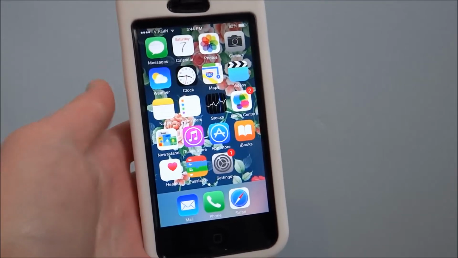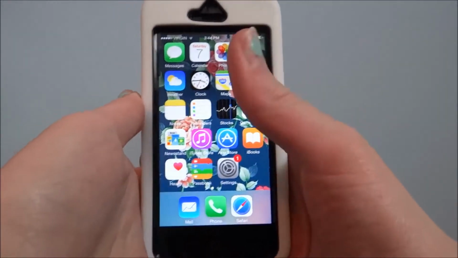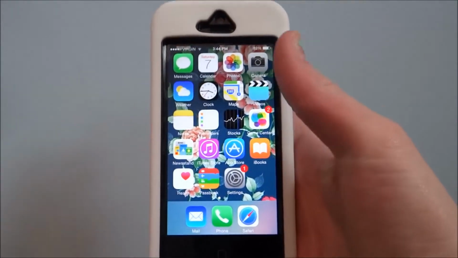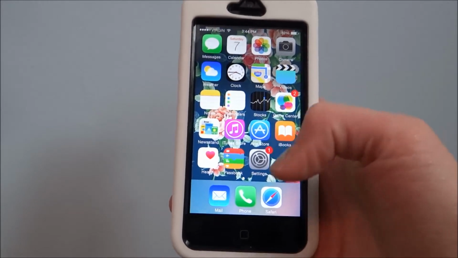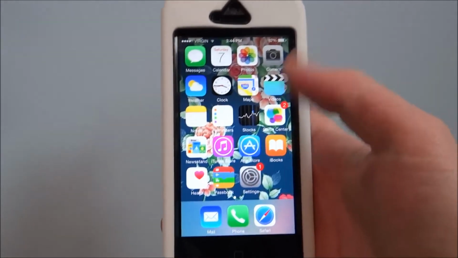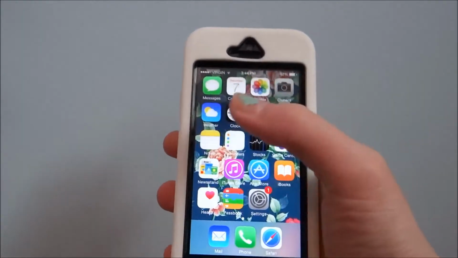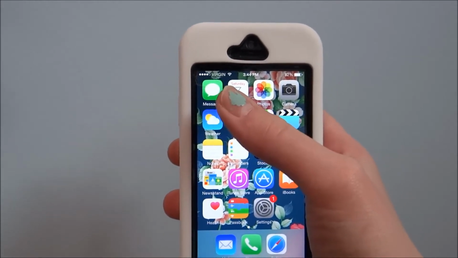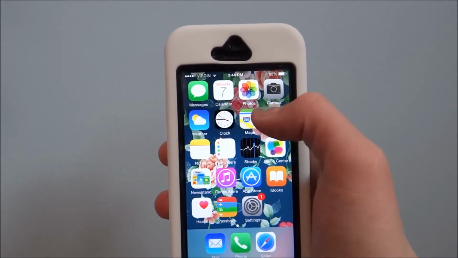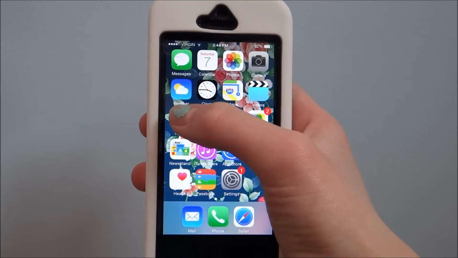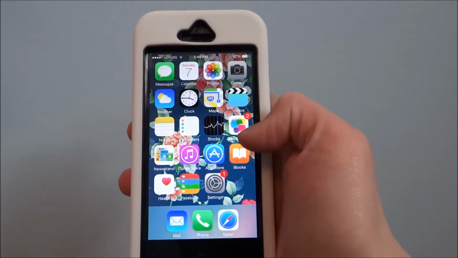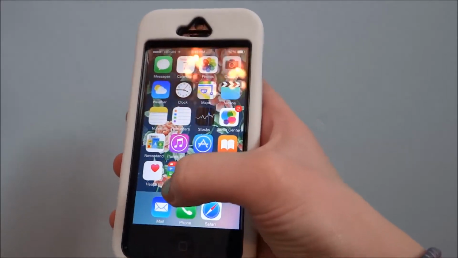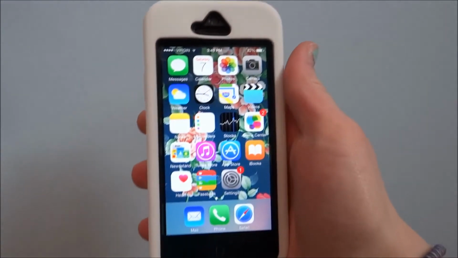And the first page is actually just the normal iPhone page. I haven't changed everything except the bottom of what the normal iPhone is when you get it. So first I have messages, which is just normal messaging. Then I have calendar, photos, camera, weather, clock, maps, videos, notes, reminders, stocks, Game Center, Newsstand, iTunes, App Store, iBooks, Health, Passbook, settings. And on the bottom here I have mail, phone, and Safari.